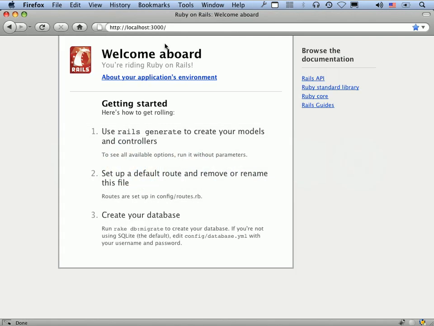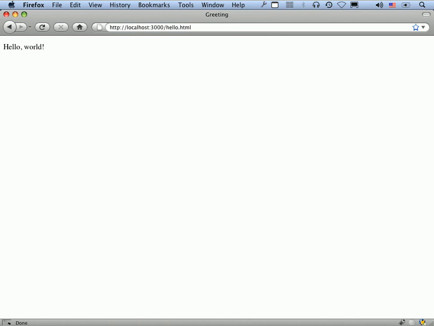Now, if this is the index page by default, you actually might be able to guess that if you type index.html, that it will be the same thing. It'll just serve out the HTML file. In fact, you can even leave off the HTML. That'll still work. So let's see if you can guess how to get that hello page. It's hello.html. And there it is, hello world.